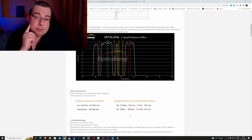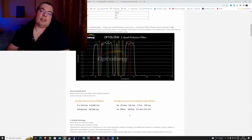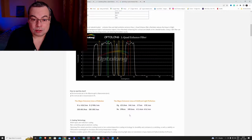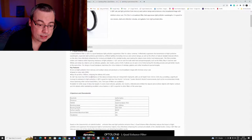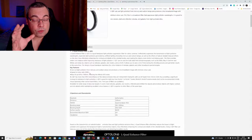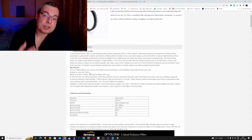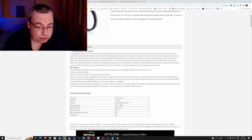That means if we image an emission nebula with this filter, we'll see an even bigger difference. I'll show you the test that I made on Orion, and I was surprised by the difference with and without the filter. Let's see the key features: improved signal-to-noise ratio, and I will give more details when I show you the images. Because it's a broadband filter, it lets a lot of signal in, and this will also give you a better signal-to-noise ratio on the same exposure time compared with narrowband filters. It will also reduce the effect of infrared noise.